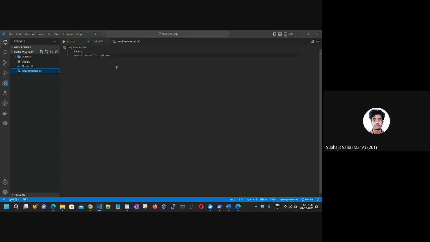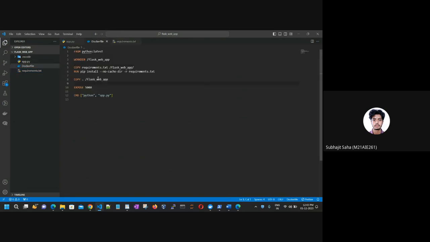In my case we are using Flask, so Flask is required, and we need to connect to the MySQL database, so the mysql-connector-python library is also required. These two external dependency libraries need to be explicitly installed, so I have put these two into the requirements.txt file.